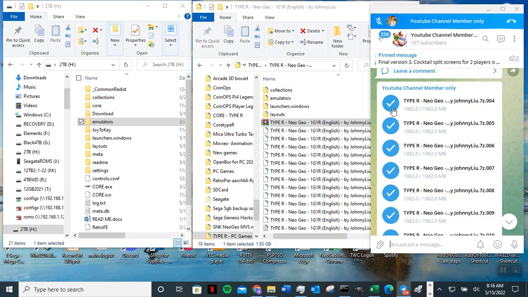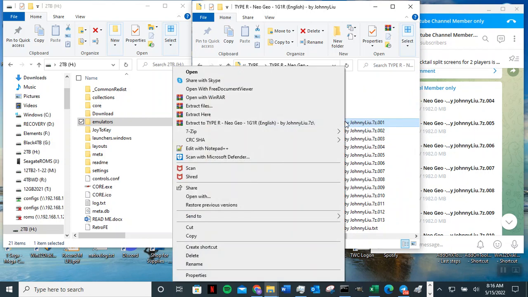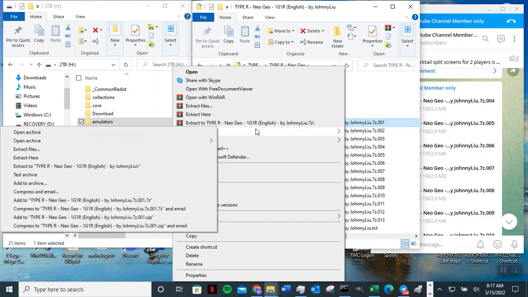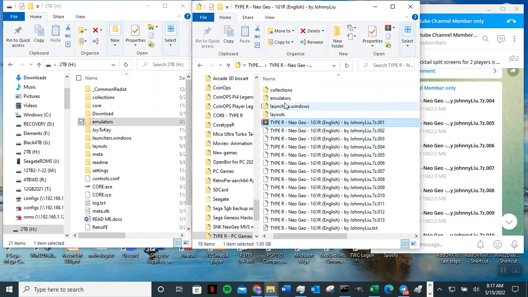Then you right click, show me where the folder it downloaded to, and then we'll open up the folder with those zip files. So once you get those, you want to right click it and select extract here. Once it's extracted, it will populate all these folders right here for you.